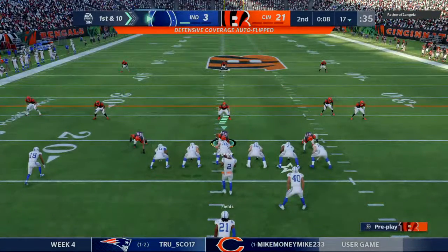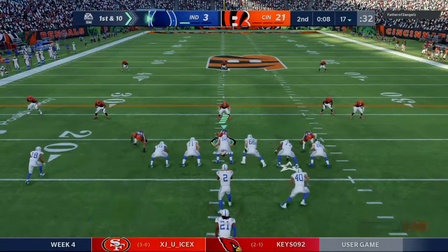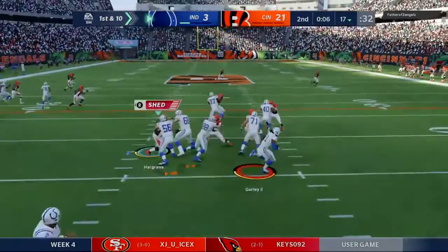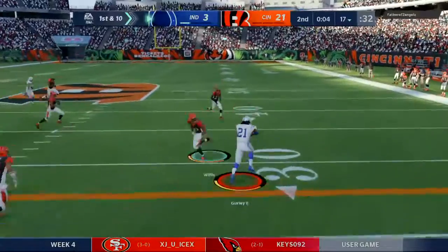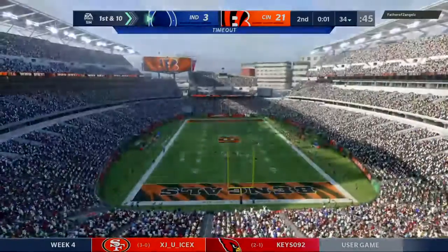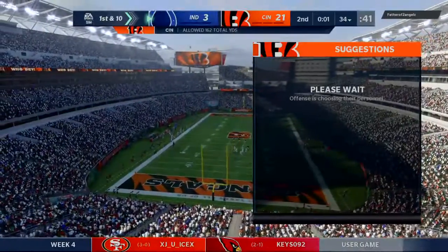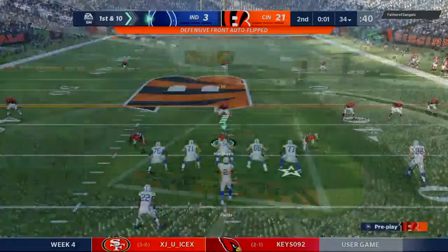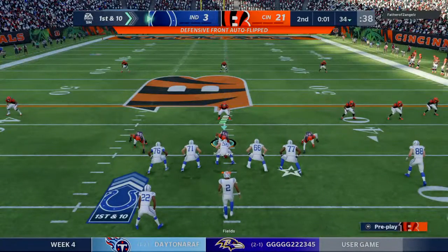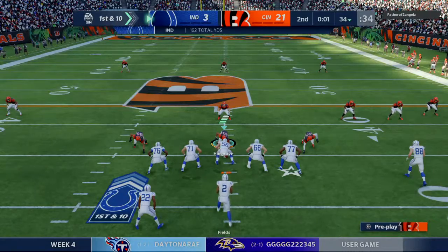The Colts come to the line ready to start their next drive. Time here for likely one play, then off to the locker room, and they're going to have some adjustments to make. They certainly will, and I think a lot of people are thinking to themselves, all right, take the knee, get out of here, regroup. But how will the head coach and his staff approach halftime? Will it be angry? Will it be clinical? Will they be calm? Will they just let it all out? Who knows? I'd love to be a fly on the wall for this one, though.